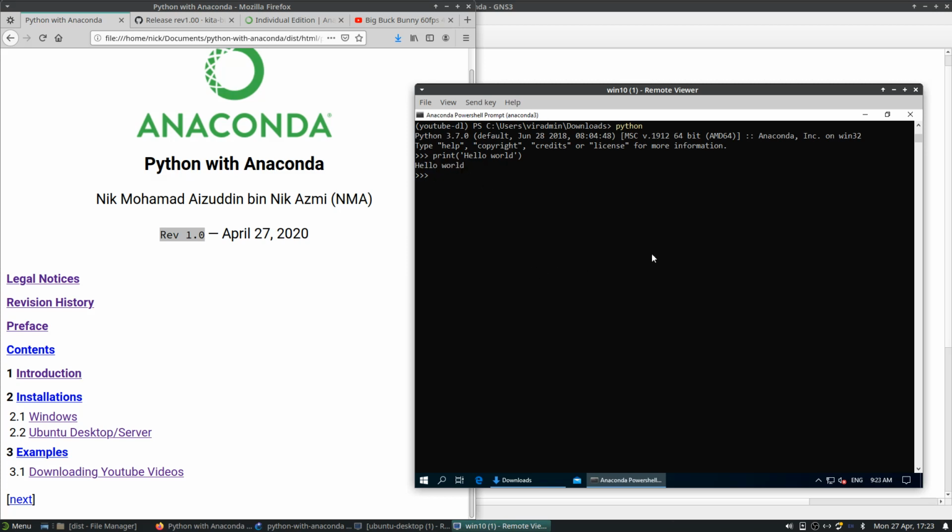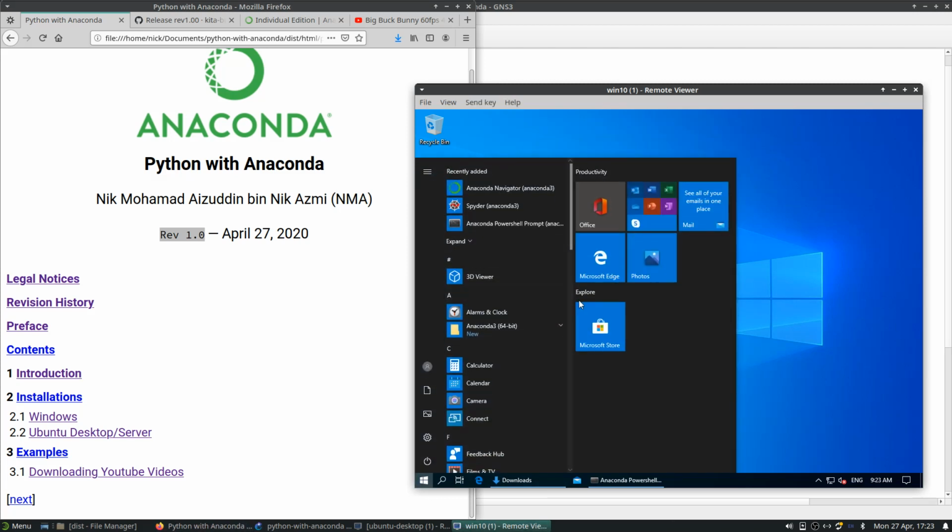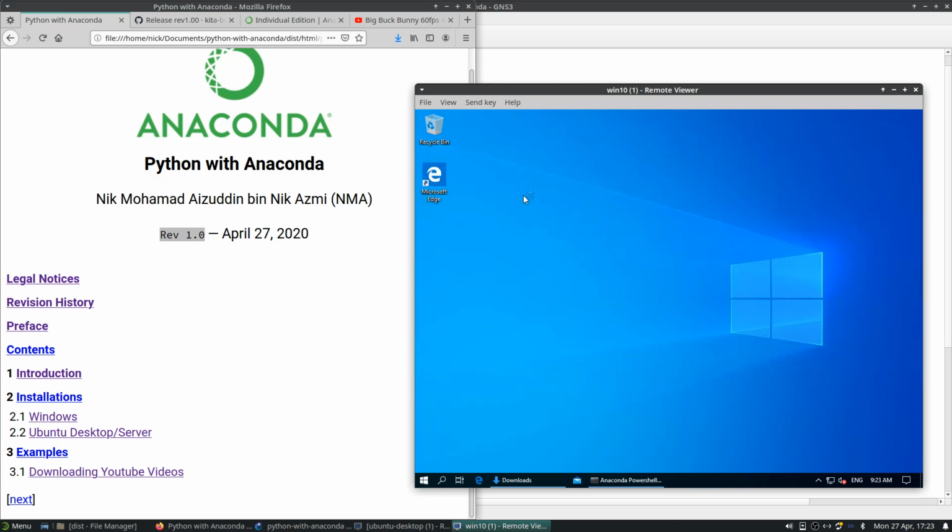But usually when doing Python development, it is more comfortable to use Visual Code. So here I will show you how to install Visual Code.